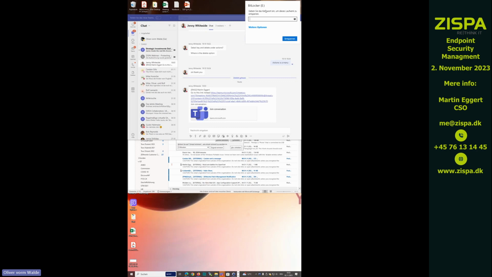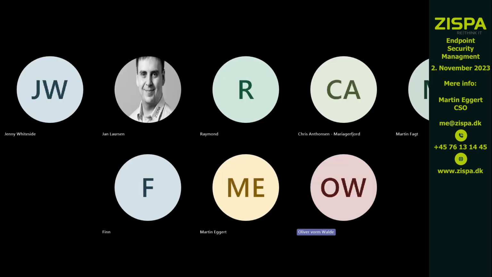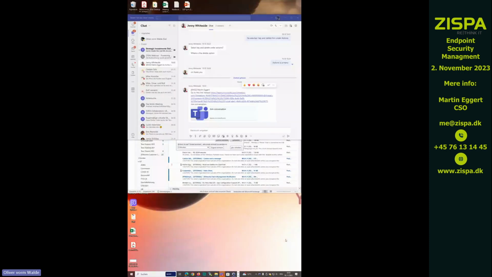So if I take a BitLocker enabled device and enter the password that I have defined in ZENworks, and I share now my second screen here. Sorry, not that one.